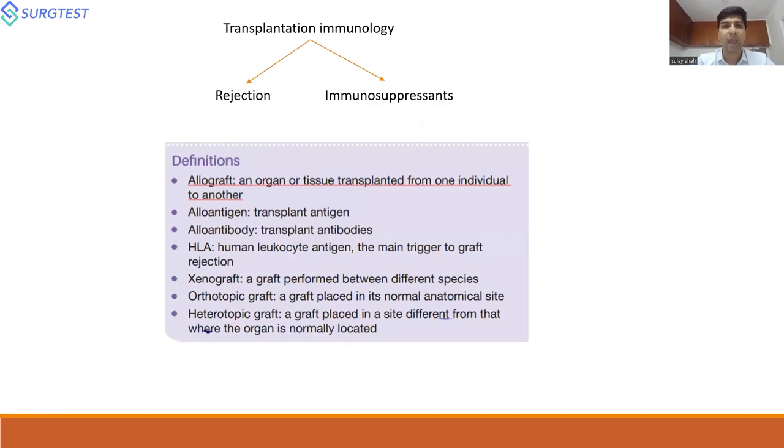As we have already discussed transplant procurement, now we'll discuss transplant immunology. The two basic sections we'll be dealing with are how a transplant rejection reaction works, and how we can prevent it with the help of immunosuppressants. A few basic definitions: most of the tables and charts that I have taken are from Bailey, a few from Sabiston here and there, and a few from other sources, but most of them are from Bailey.